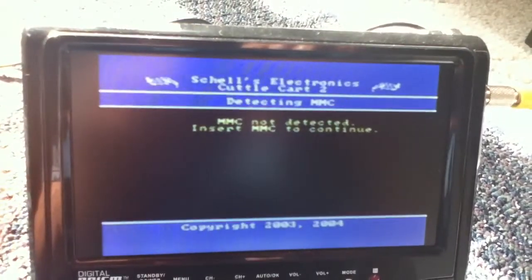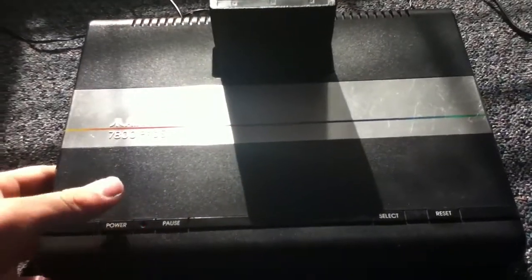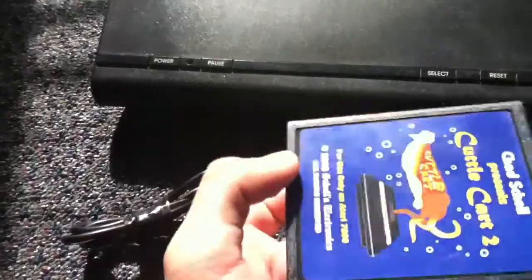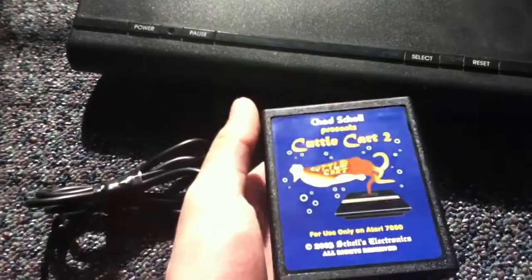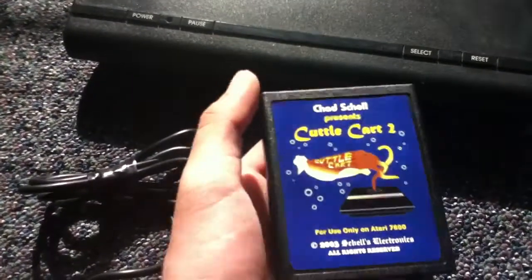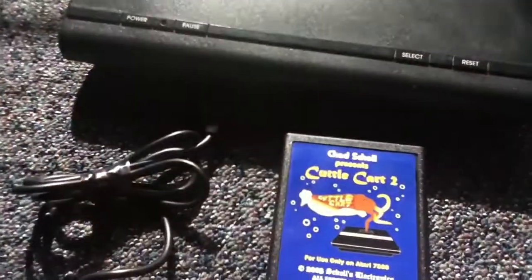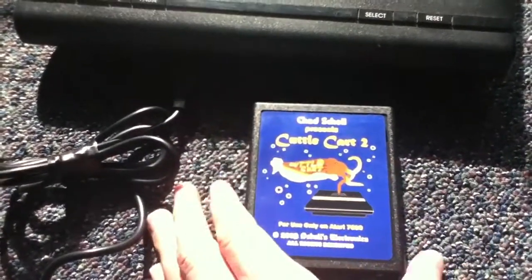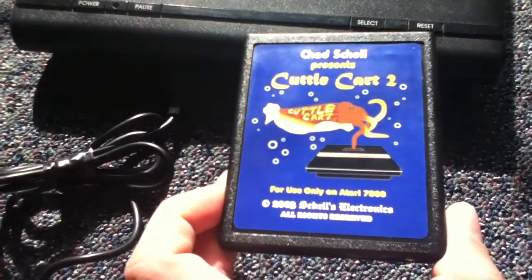It kind of stinks. I'll have to show you it later running some more. This cartridge is very rare — they don't show up on eBay that much. I actually got lucky when I found this, because I was just randomly buying a lot of stuff at the swap meet. I saw this and had no idea what it was, so I just threw it in with my pile of stuff — the guy was selling by the pile with no individual price.